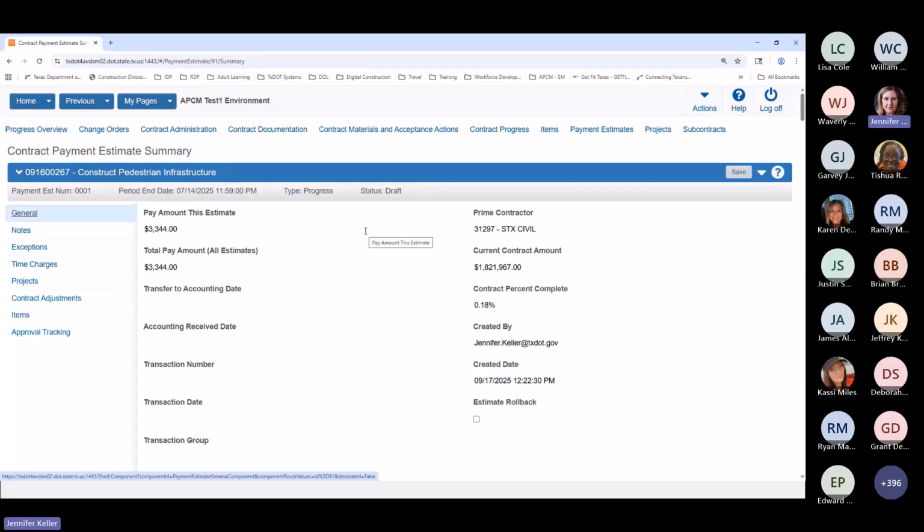When you click on the estimate number, you'll be able to view information that's calculated within this estimate.